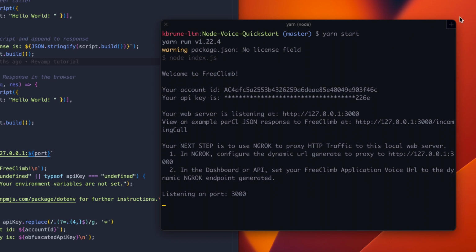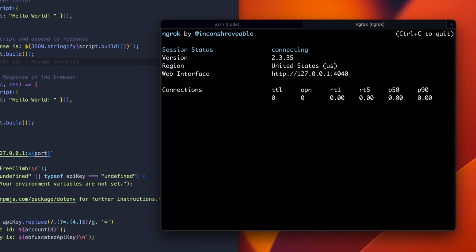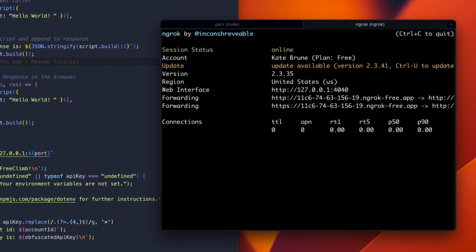So what we're going to do is open a new terminal and run ngrok http 3000. What this is going to do is give us a public URL that we can give to FreeClimb to say this is where our app is running, and it's going to just forward all that traffic to our localhost, port 3000.